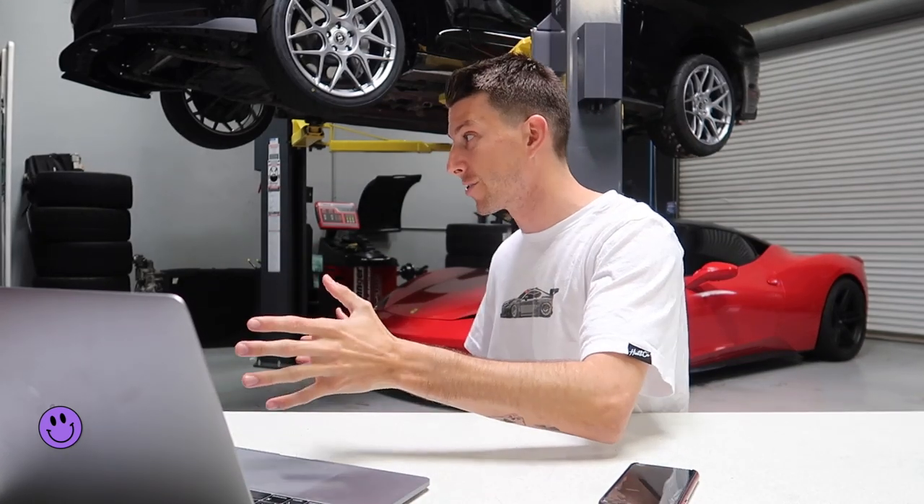Some things I'm gonna be looking out for are tools and tool bags for the track. We just got the enclosed trailer and I have no tools for it — I have tools here inside the shop but nothing that can permanently stay there. We're all out of push pins, we need drill bits, we need a million things in the shop. I've actually had the app installed on my phone but I'm gonna be doing everything from the computer. I've already been browsing the site for a while just because it's fun — if you haven't been on it there's literally everything out there.